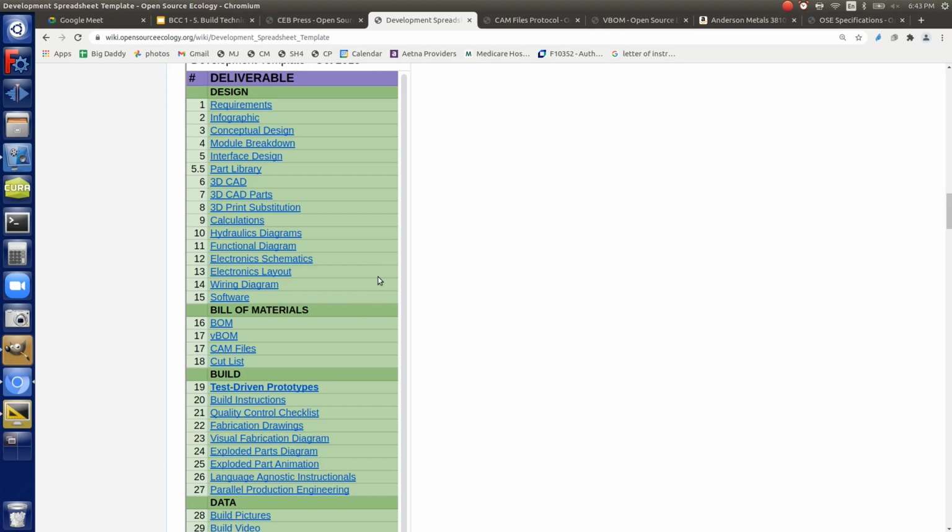Like, how long would it take you to cut out a wheel plate for a tractor by hand? I mean, it's hours. With a torch table, you do it in like 5 minutes, because it's like 20 inches per minute. So a thing like this, 20 inches of circumference, that's 1 minute, and then the holes, it's like 2 minutes of cutting on a torch table. Whereas by hand, you've got to measure, mark, cut. It's probably an hour or two. And then you might have to go back and correct it, and then it takes you 2 or 3 hours instead of 1 hour. So that's CAM files.